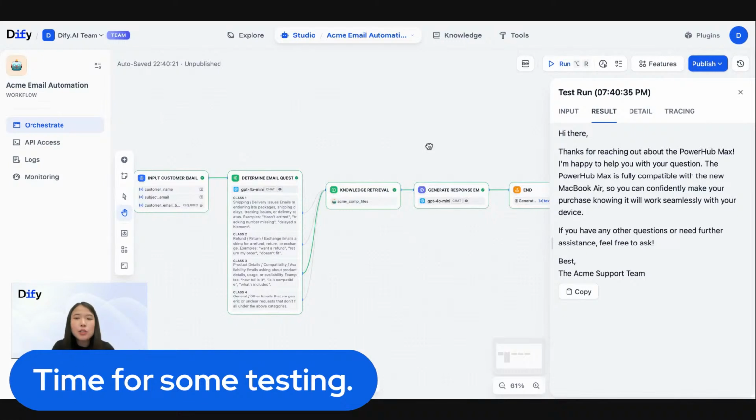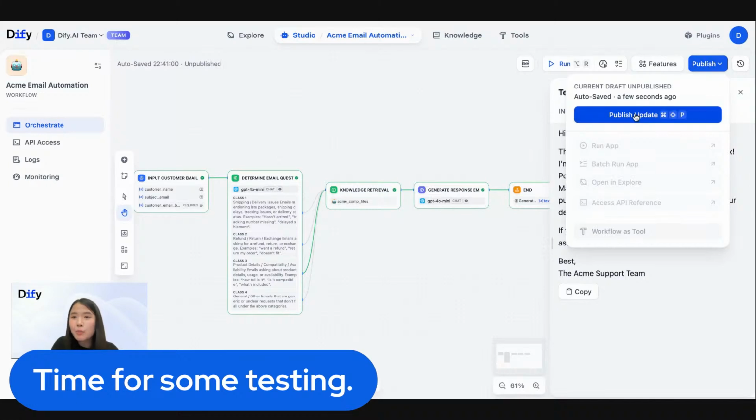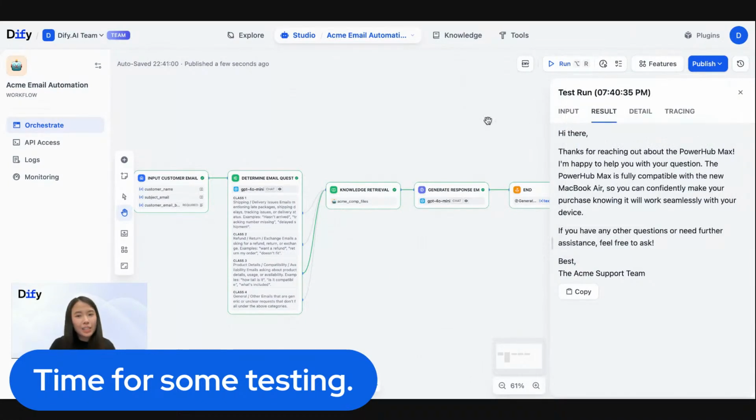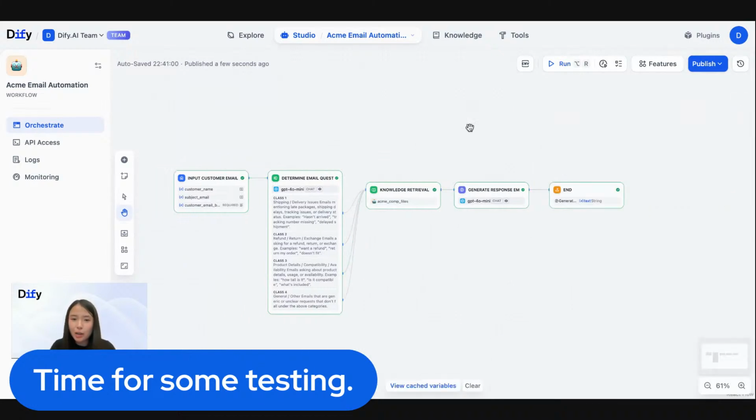Last thing that I can do in this circumstance is just publish this workflow officially. So we're just going to go ahead and press this publish button, and I'm going to publish update. Now what I can do is actually run this app on a different test. So you can go ahead and run app, which brings you to a different screen. I'm afraid I'm just sharing one screen right now, so I don't think it'll show up even if I do. But this gives you more of a direct interface to connect with as a user of this workflow. And that's pretty much how you build your first AI workflow.